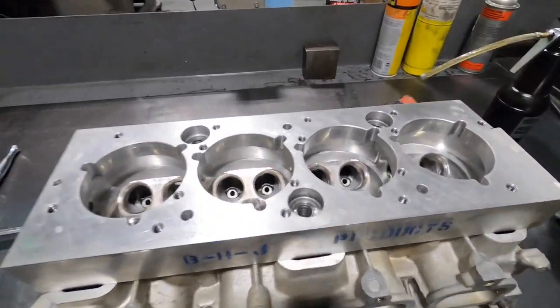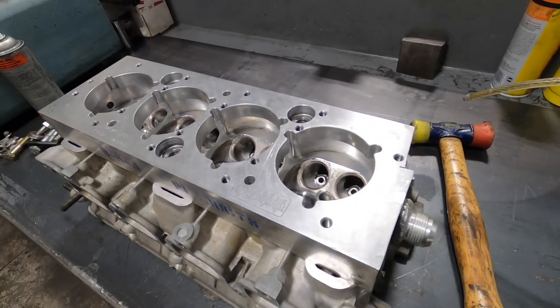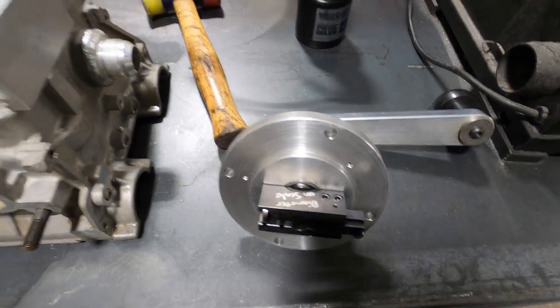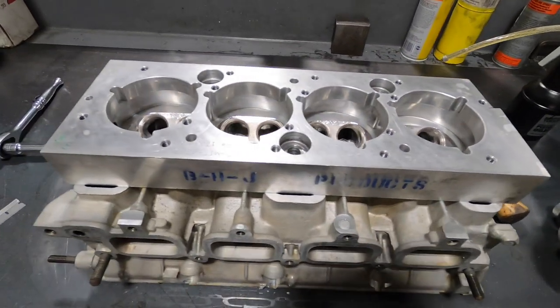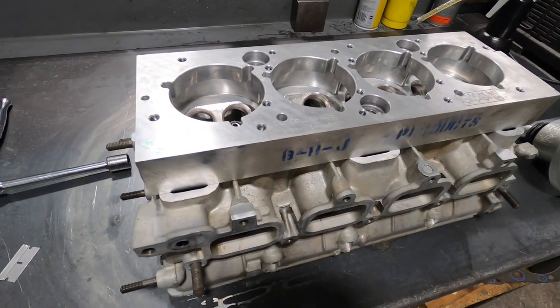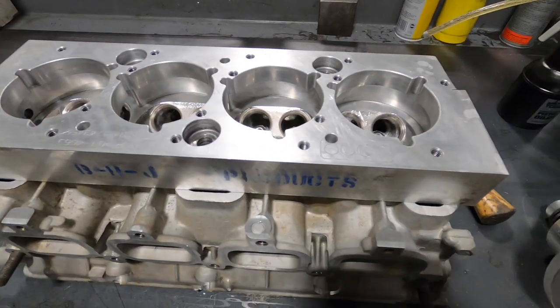Now the plate's on there, it's set up, it's squared and level. I got the cutter set to the diameter. And so now basically we stick it on there and we run through the process of cutting the grooves for the O-ring wire in the cylinder head.